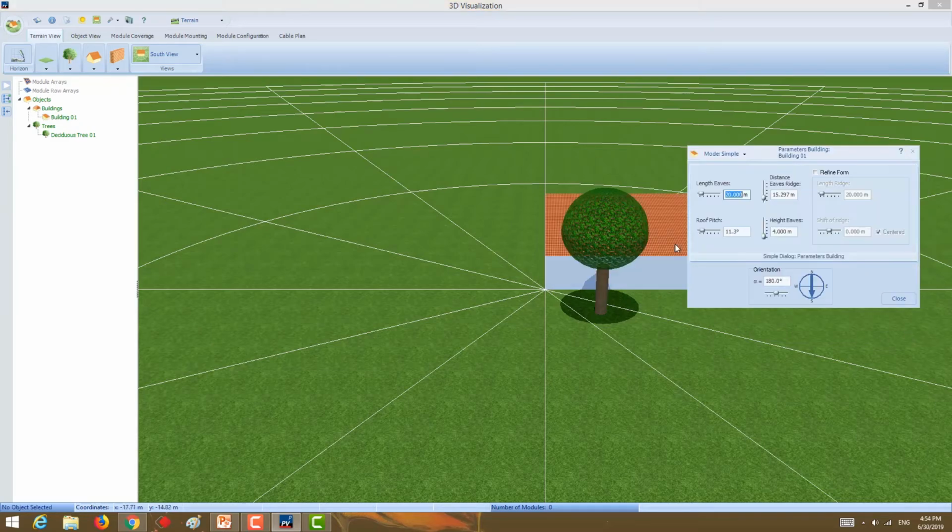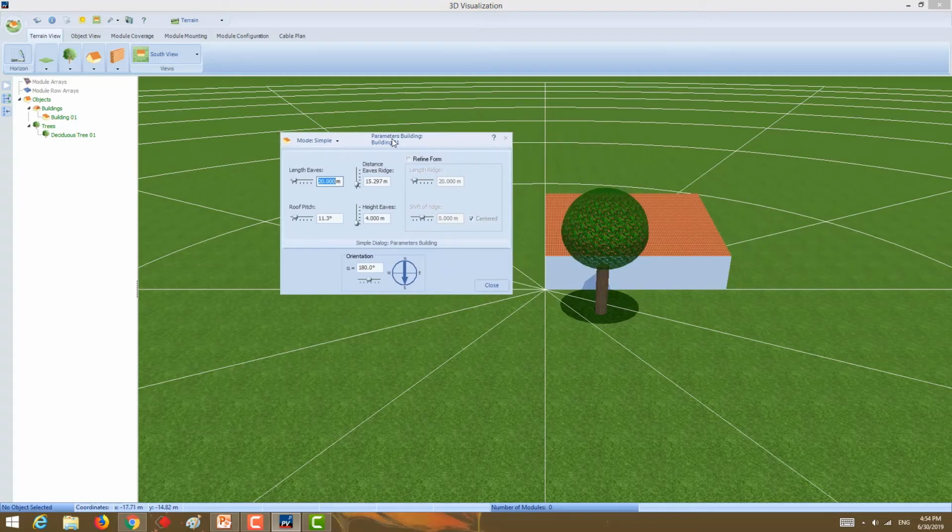Okay, and about the roof, we click on it and we can change the length of the eaves, the roof pitch. What's the roof pitch? Is it 20 degrees or 10 degrees? It's very important.